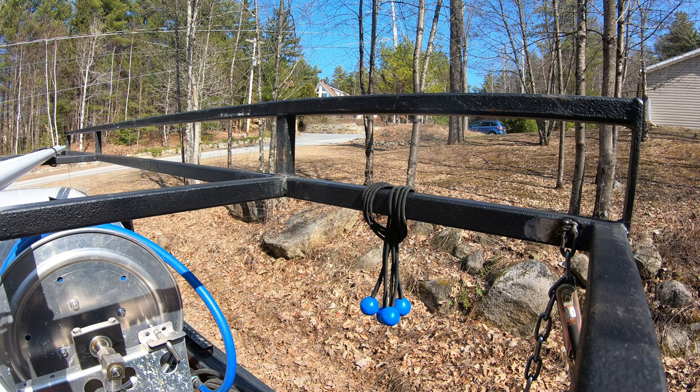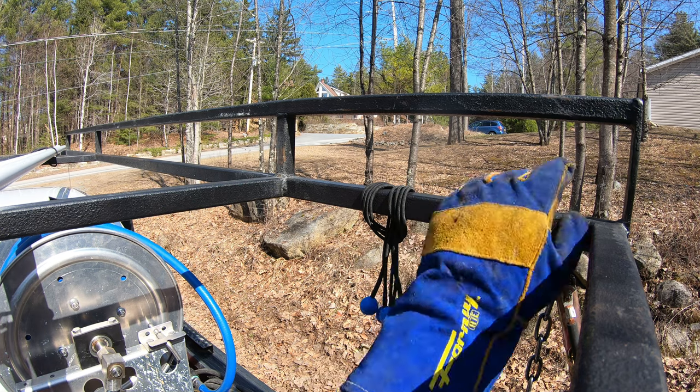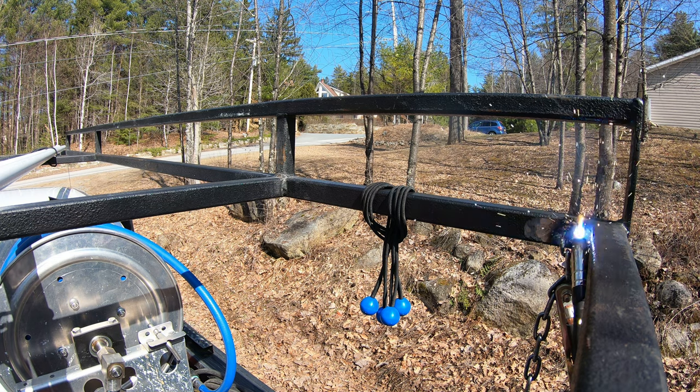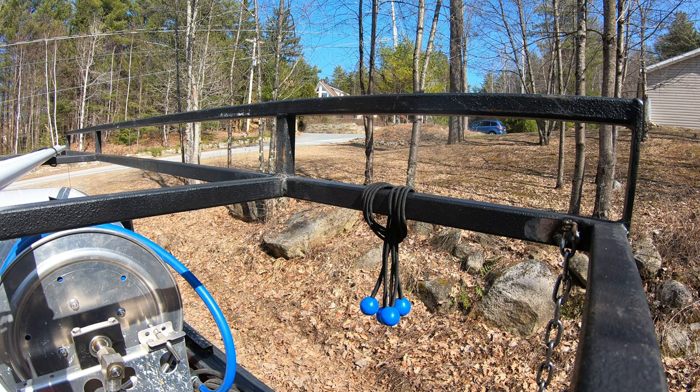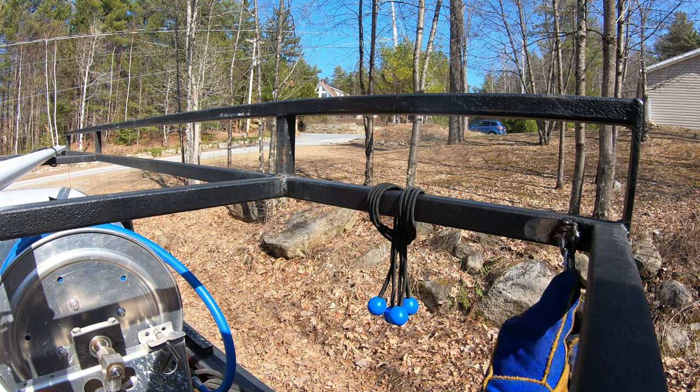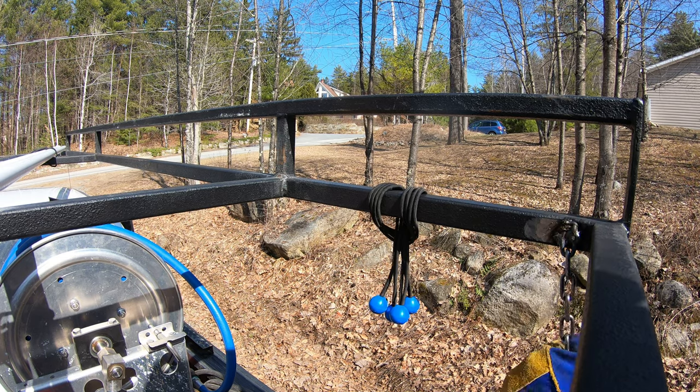This one's a little harder to get to. All right, that wasn't as clean as the other side. It was a lot harder to get to. I'm right-handed, and you really need to be left-handed for that. But it works. It's on there.